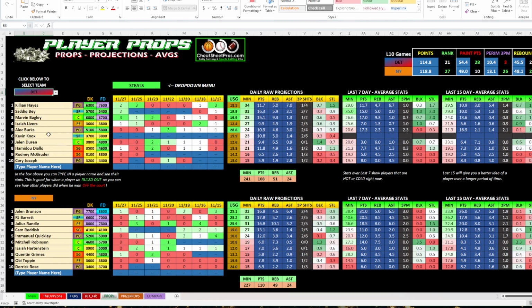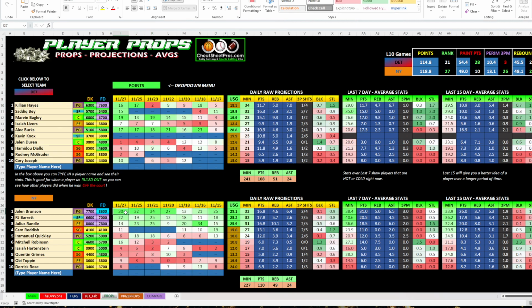So the first game we have, this Detroit-New York Knicks game, I went with Jalen Brunson, 25 plus points. Now, we took a look at this one earlier, and these are on DraftKings. So I took over 25 points. He's got 30, 32, 34, 27 over the last 4 games. So he's got a 4-0 run on that number. So I felt pretty good about that. I said I'll put that in there for my long shot. And that was, let's see, did I write down? So 25 plus was plus 145. So what we're trying to do is put these plus monies together and generate a big payout. So with a 4-0 overrun, I felt pretty good about that.